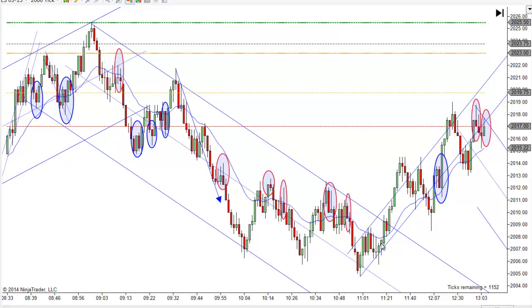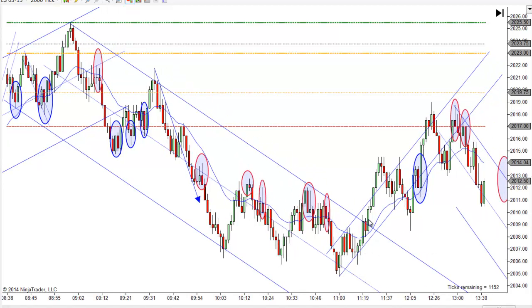And then you kind of just hung up here. It bounces off that EMA. I wouldn't be going short in here, even though this worked out. I wouldn't be going long in here. And you've already moved down a pretty good bit, so there's no real short there. You never get a second entry. It tries to give you one here, and it never does.